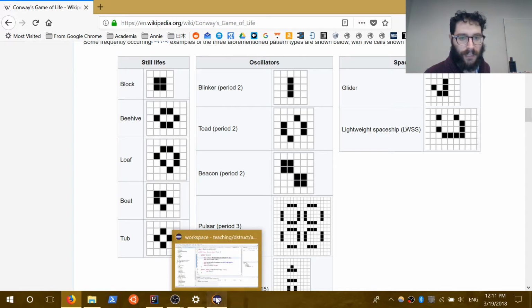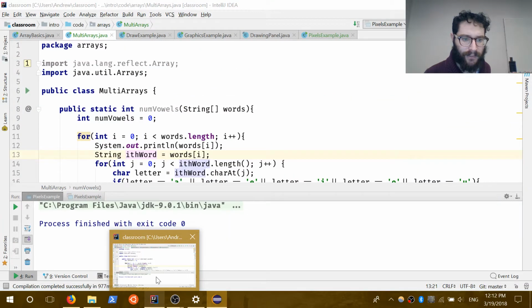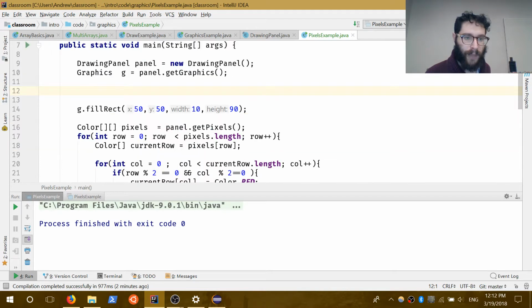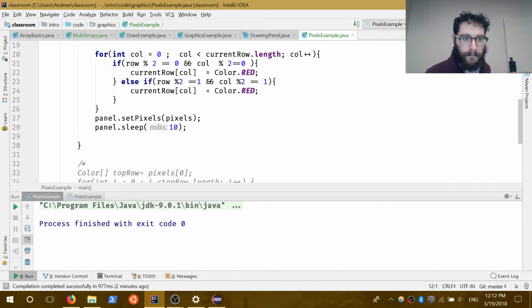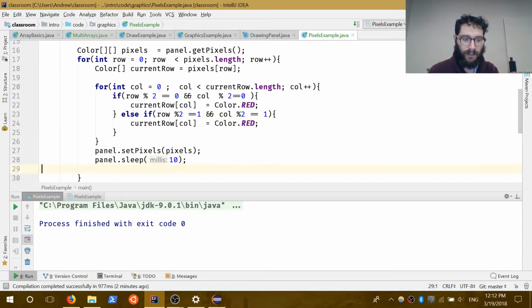Because you can animate things with the sleep method, and it's fairly straightforward. Let's see. How could I do that, for instance? Just make an animation go on forever. I could basically create a counter and have this flip on and off to white. So let's go ahead and see that.